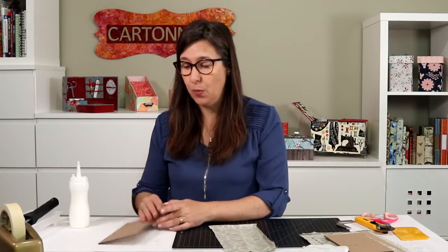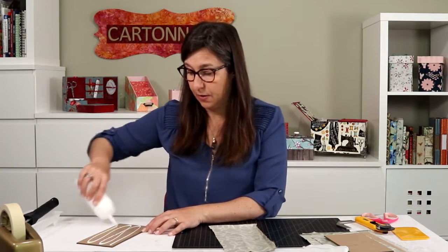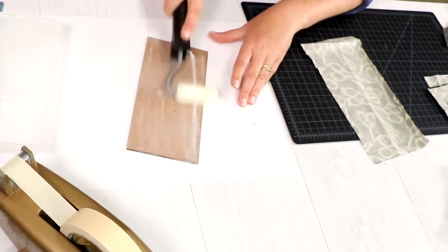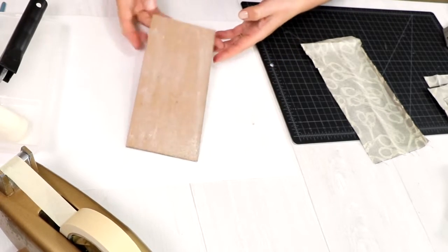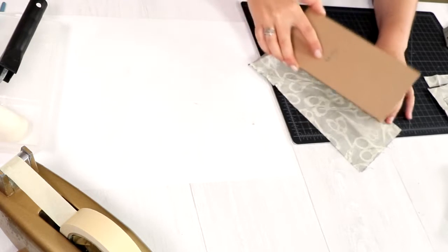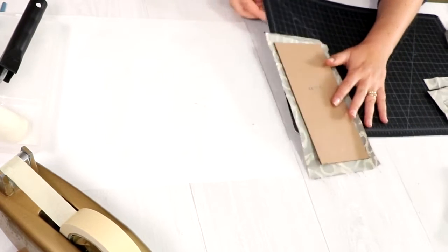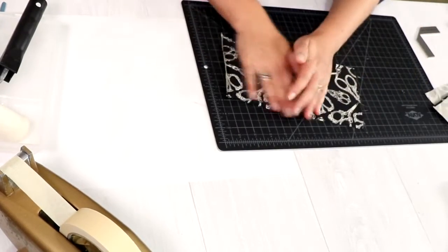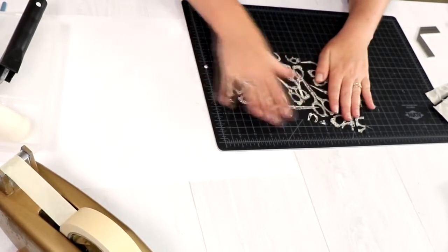Now, we do not spread the glue over the number, okay? Always to the other side of the piece, right here. And then just spread the glue very well here over piece number 1. And the glue is like this, a very thin layer all over the piece. And then you go right on the wrong side of your fabric and just glue it right on the middle, okay? Like this. Press a little bit. And then you flip over and you go with your hands like that and make sure it's well glued, okay?